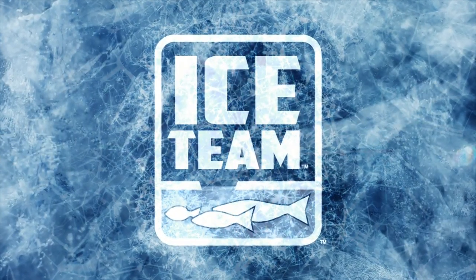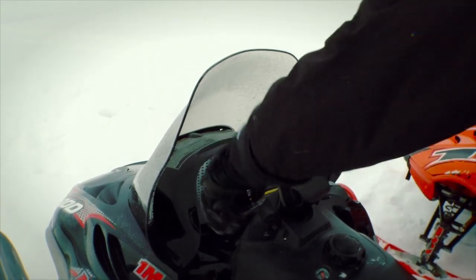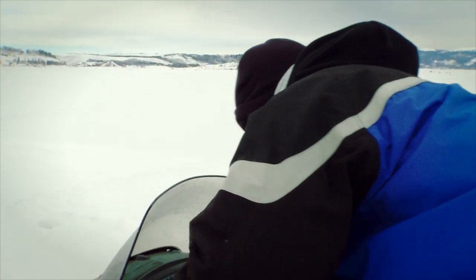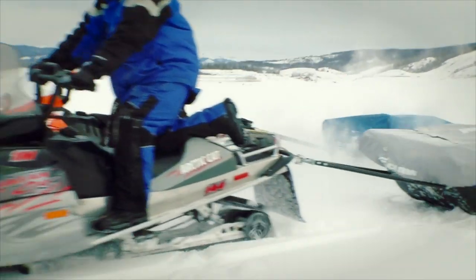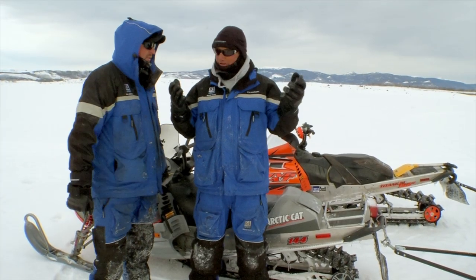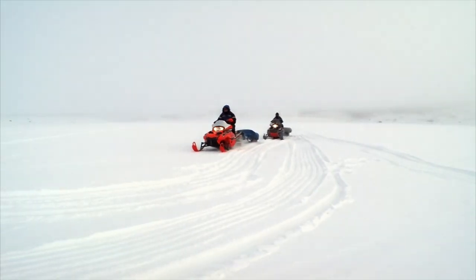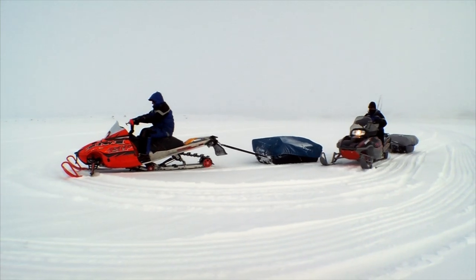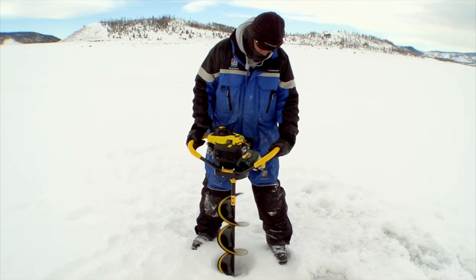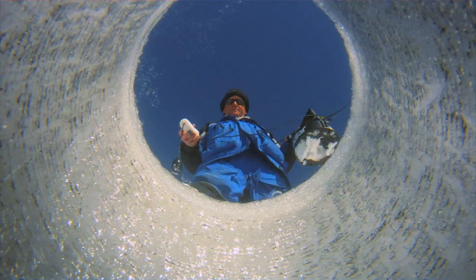One of the biggest keys to being successful as a western lake trout angler is taking advantage of a run and gun approach. Having a lot of spots and being able to cover a lot of water is really key. Lake trout are always cruising around. They're going to come on the humps and leave the humps. You can do the run and gun or you can sit still. We prefer the run and gun because it keeps us active, keeps us moving. Every new hole is a new spot, new hope.